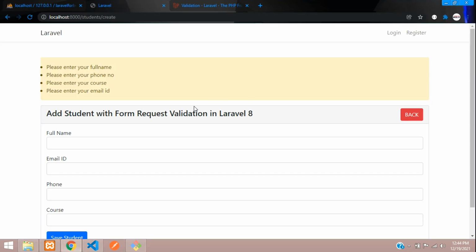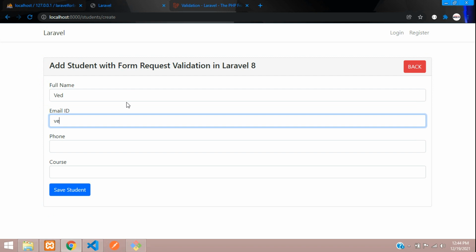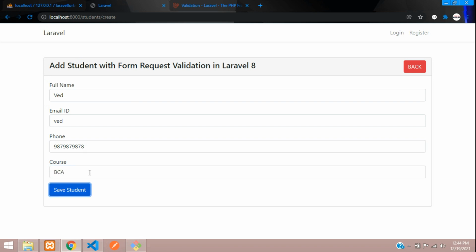So here we refresh. Let's save the data. So I'm going to add Ved, I'm just adding Ved. So some random digit phone number, BCA, save student.